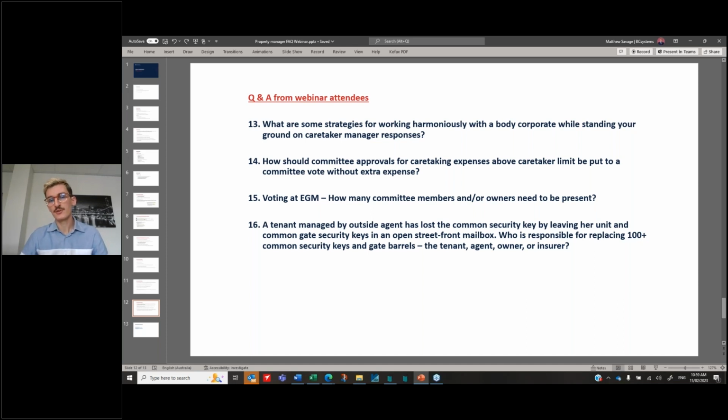So I think one of the things I would suggest is that there be a meeting as early as possible and as comprehensive as possible to go through the contract and talk about every single thing that you can think about early as possible, documenting it, putting a column of who's going to do it, is this a body corporate job or a caretaking job or a body corporate manager? And everybody getting clear on what those responsibilities are at the start.